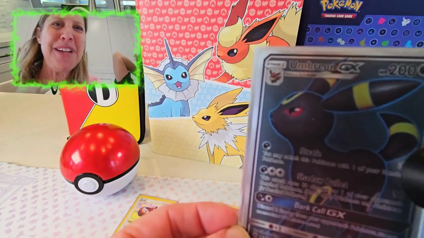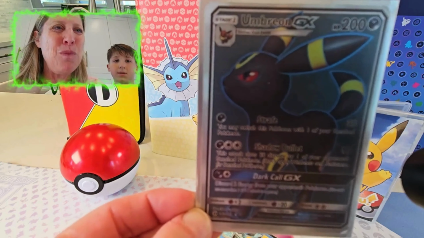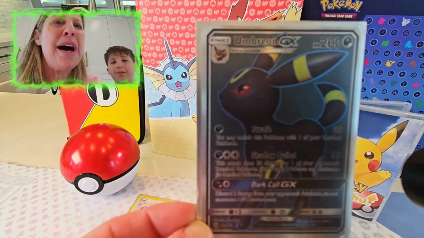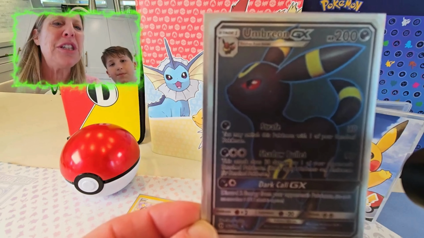Yeah. Awesome. So when we pull cards, most of the time they go into Derek's collection. When we pull duplicates or special cards that we know I'll love, they go into my collection. And then we both go to the stores, as you'll see in some of our content, to get specific cards that we know are missing.